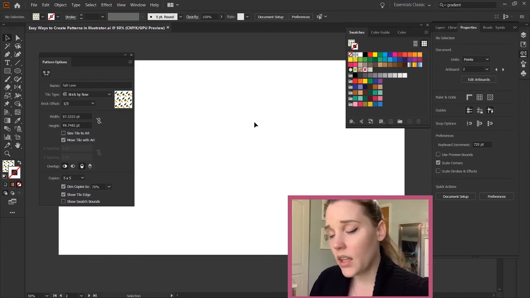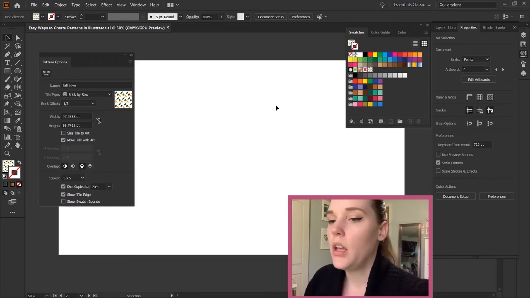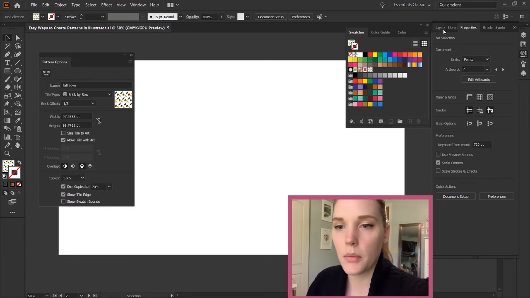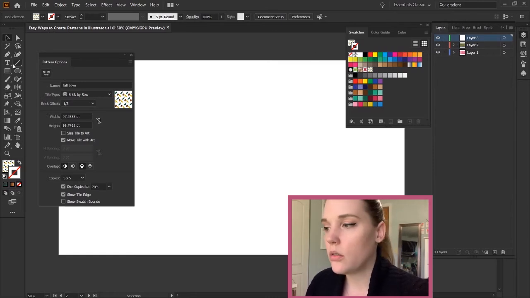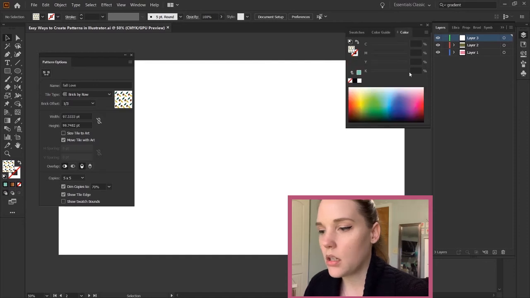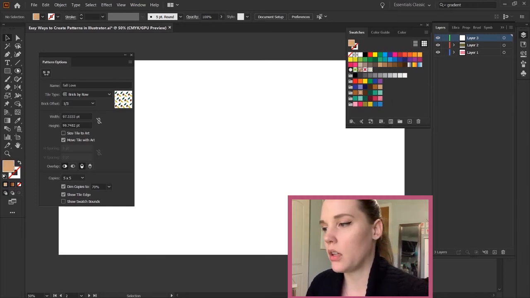So the last way to do a pattern is basically you're going to take more steps and just do it yourself. So let's go ahead and start with a new pattern here. Make sure we're on the right layer. Always do new layers. I'm going to also make a new color from my chosen color swatches. Let's do something nude colored. How about that?